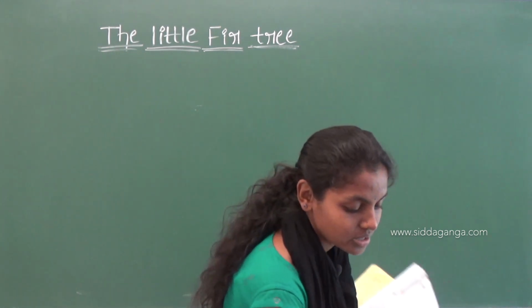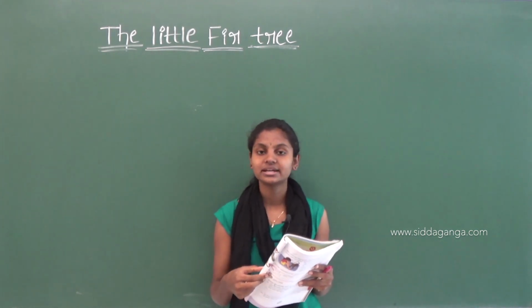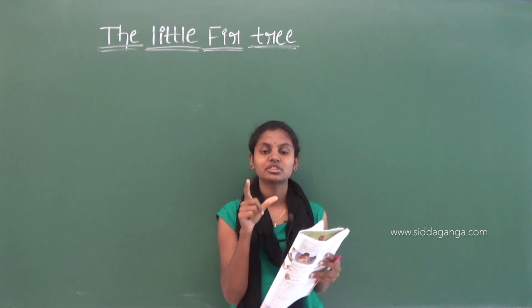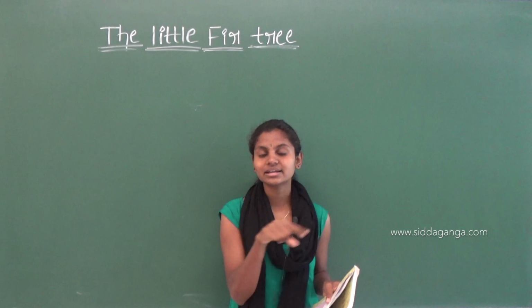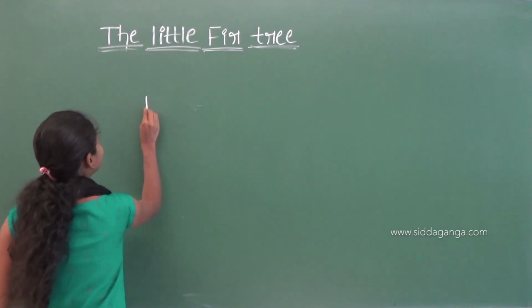Children, do you understand? There is a sentence, and in that sentence a word is in a circle. So you have to find the opposite word for that circled word. Understood? The example is light.